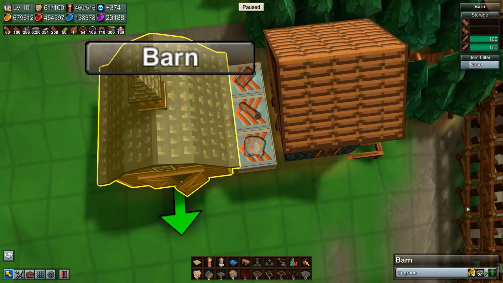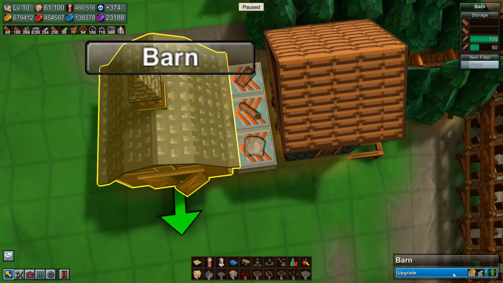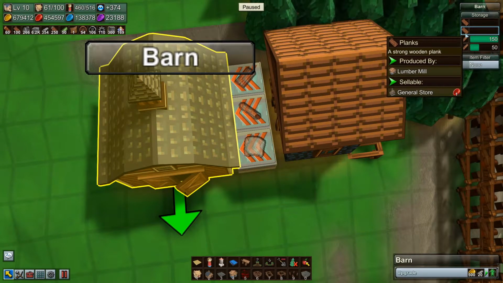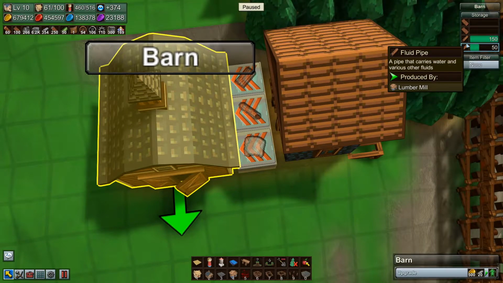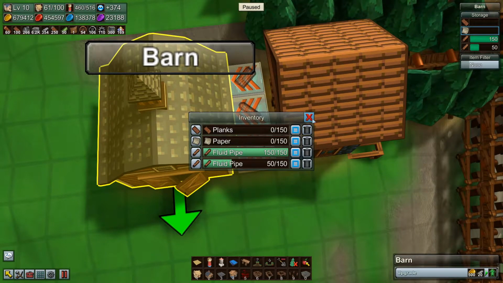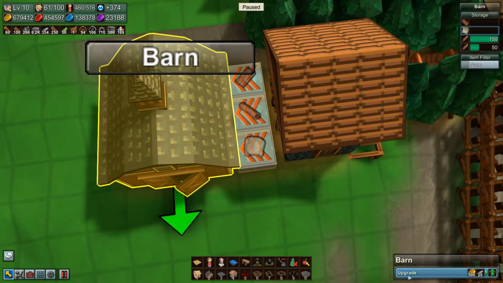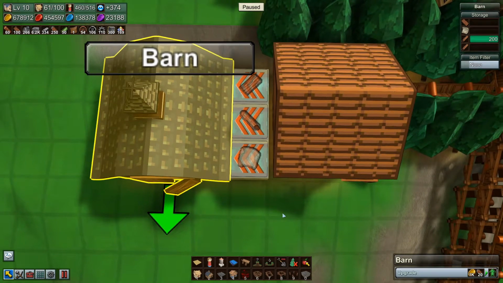Now, how do we want to do this? If we upgrade this much, we can store 150 planks, 150 paper, and 300 fluid pipes. I think that's going to be enough. Who am I kidding? Let's upgrade to 200. So 400 fluid pipes, 200 paper, and 200 planks.